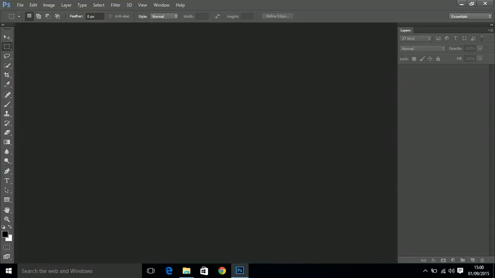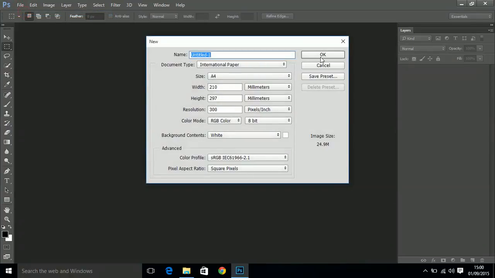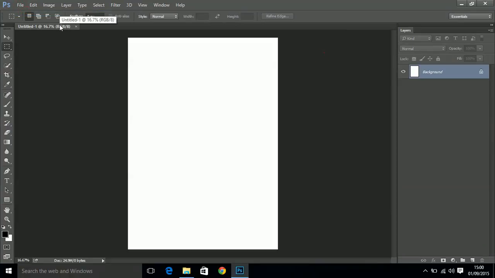Okay, in this video we're going to look at the Photoshop interface and how to set it up. Normally when you open up a new picture or a new document in Photoshop, it will come up tabbed. If I open up a new piece of paper, it appears tabbed. The problem is that if I open up another document, it will be tabbed as well, and then I can only view one thing at a time. I have to click on the tabs to switch between the different documents.